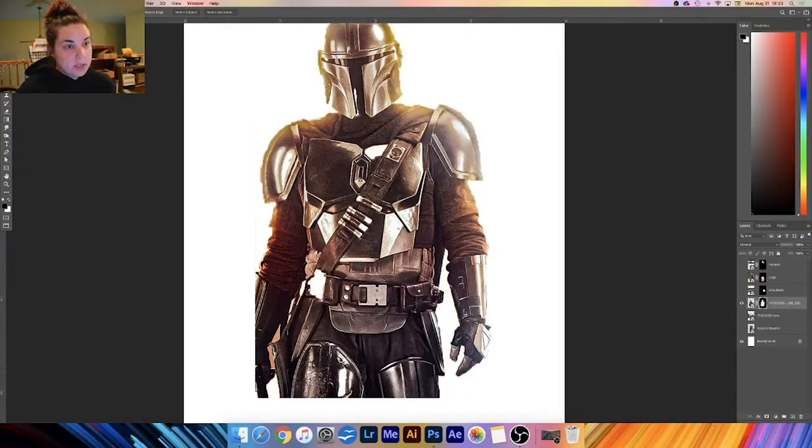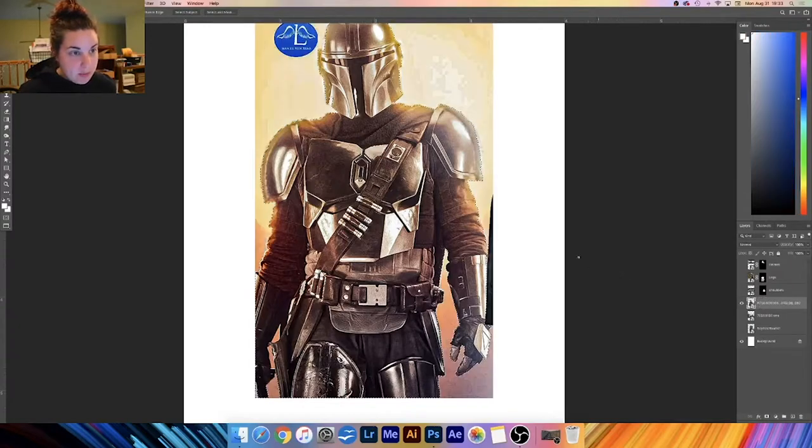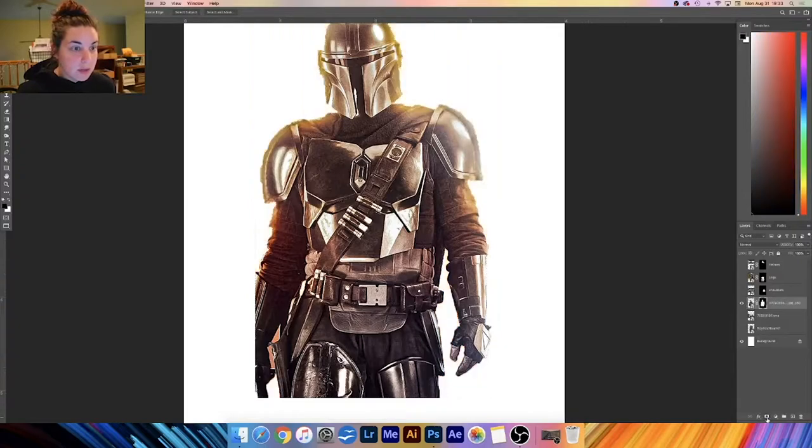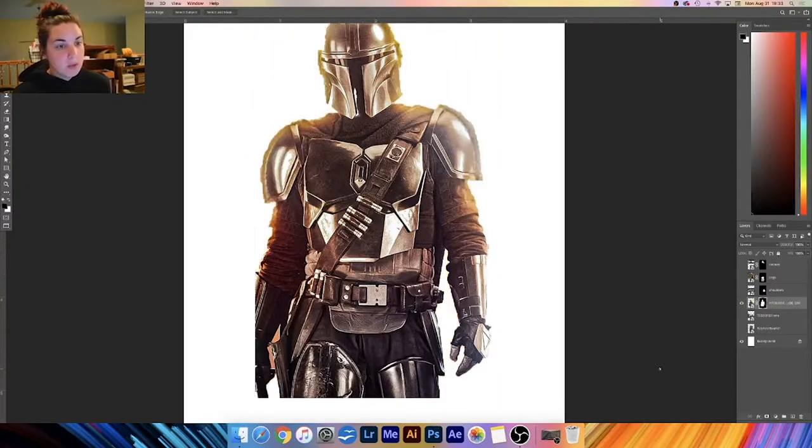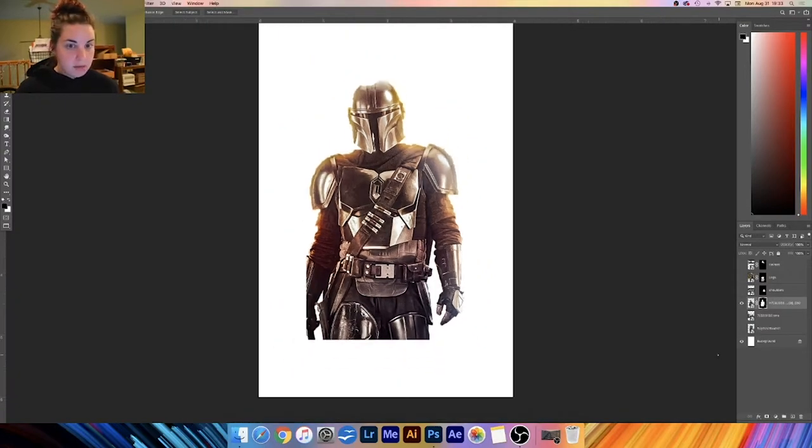Oops. Okay, so you can see where it looks like it's shiny and bright, but that wasn't supposed to happen, so I need to go back in and grab that and grab this. Make sure that's all in there. Try this again. Nope. Sometimes you just don't see it. Okay, cool. I think that's everything. So that worked out pretty well. I can go in here and try to get rid of just this tiny bit of background. Nice. Alrighty. We're on a roll. Gonna call this his torso.